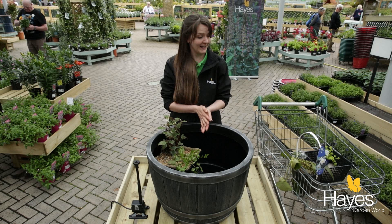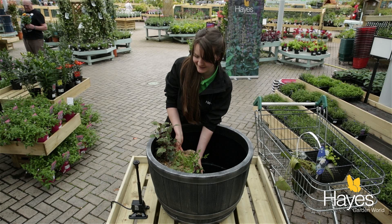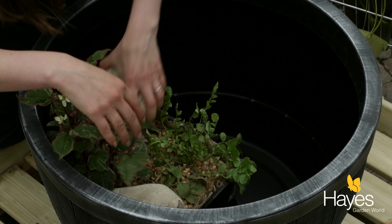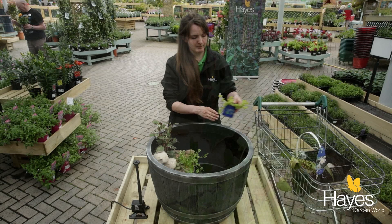Next, what we're going to do is make a frog or newt ladder. We're hoping this is going to bring some wildlife into the garden, and if they do come in we want them to be able to get out. So a couple of large rocks — all you need to do is bank them up around the back, making some little steps for them, so anything that comes in is going to be able to find its way out again.